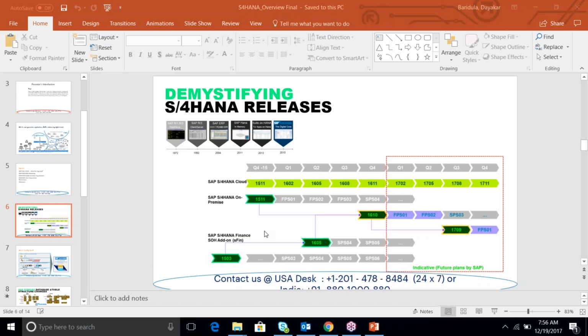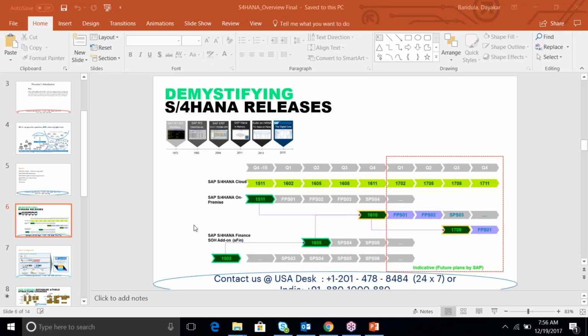In 1503 there were only innovations added on the finance side, and the logistics was classic logistics. But when you see 1511, it's a full product with finance as well as logistics innovations.